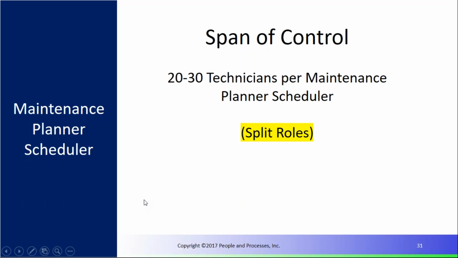I realize it may be beyond your control, but I would really encourage you to educate your management around that. And I realize in a small organization where you have less than 8 technicians in total, that's probably hard to do. I get it. But when you're in larger organizations, you really need to consider how you do that.